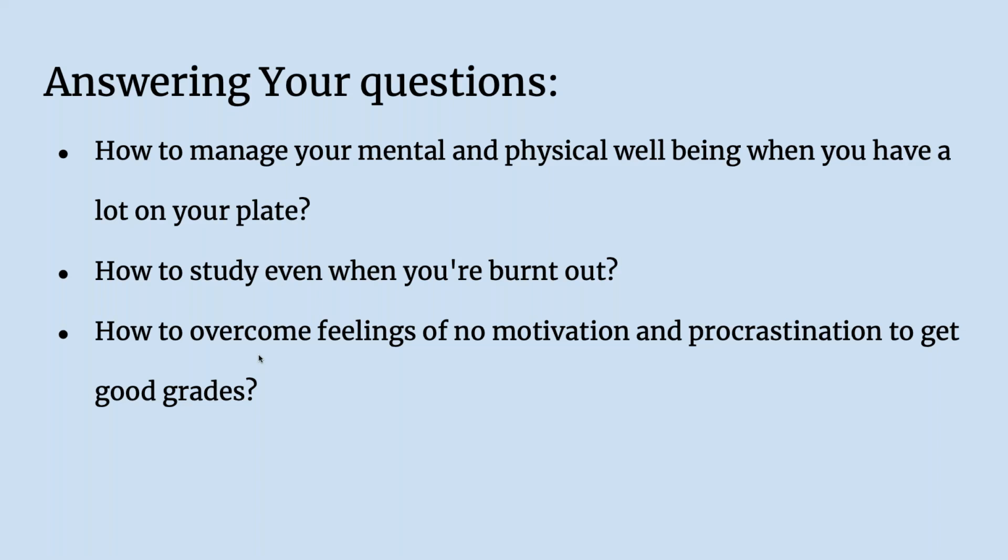So studying especially can have this effect on your body, and even people who are in physical sports and activities can also feel this. So there's a lot of things you can do to help yourself in this case. And always remember that your mental health comes before anything. So if you want to study well and achieve those good grades, you possibly cannot do that if you have bad mental health and if you're not getting enough sleep.